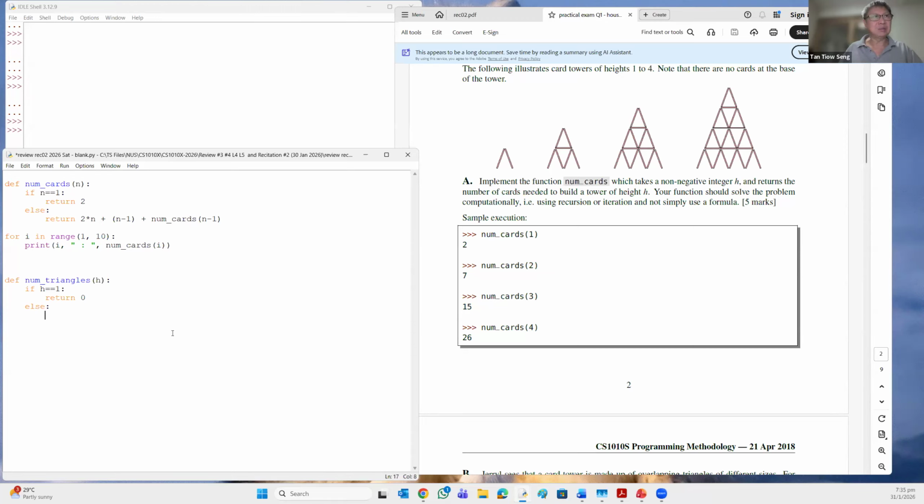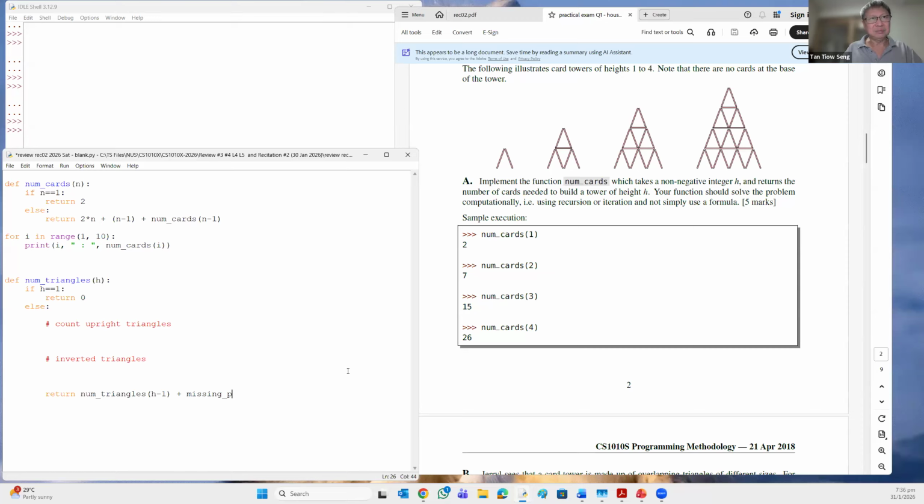Now I want to count them separately. So I want to count upright triangles, and then I want to count inverted triangles. And then I want to return, by recursion, the number of triangles for H minus 1. This is using the previous counted part, plus the missing one.